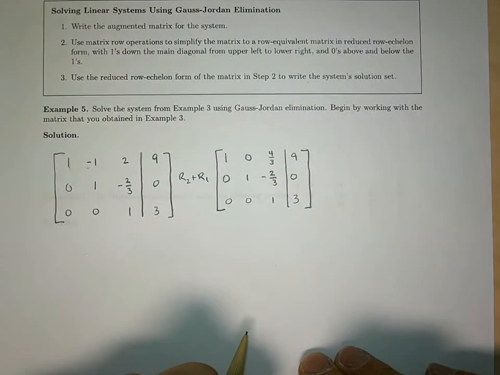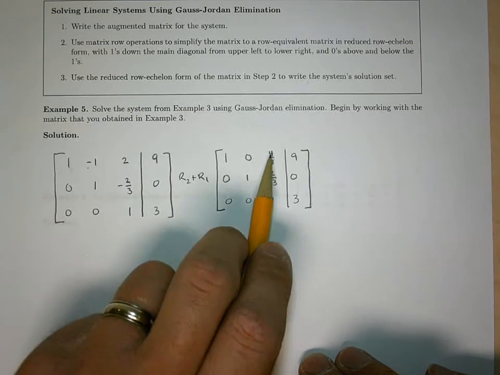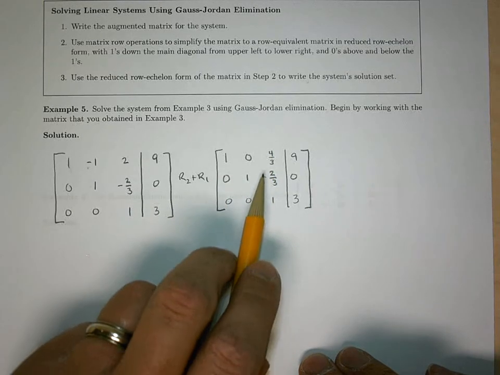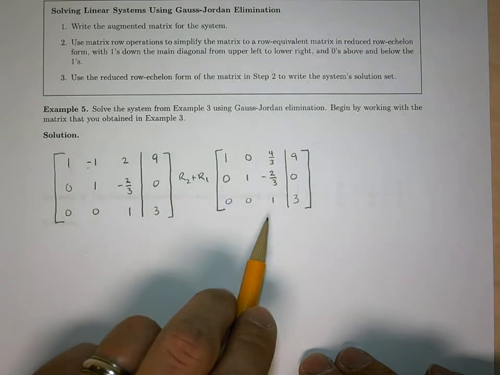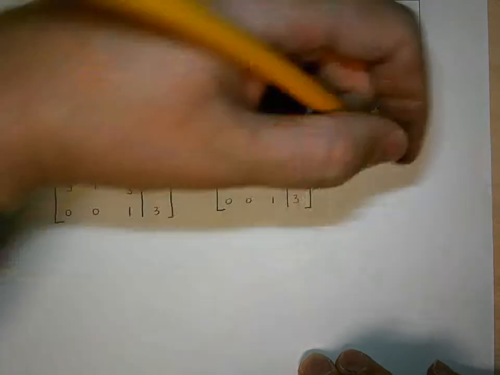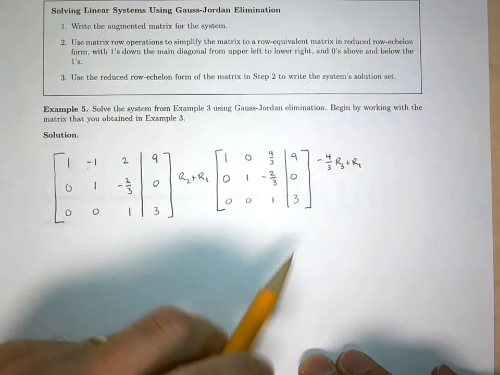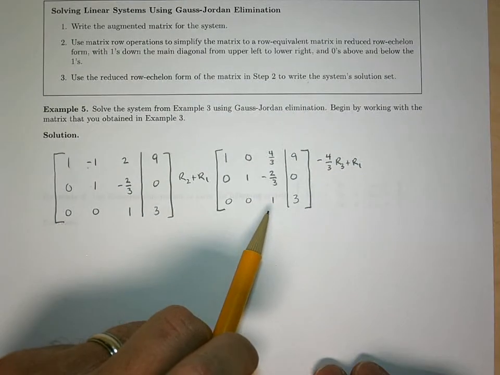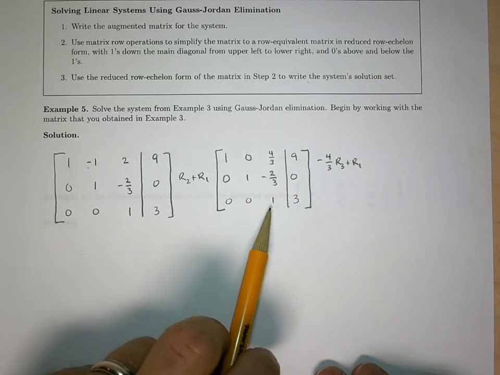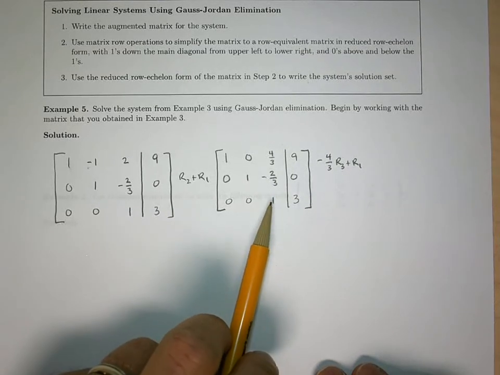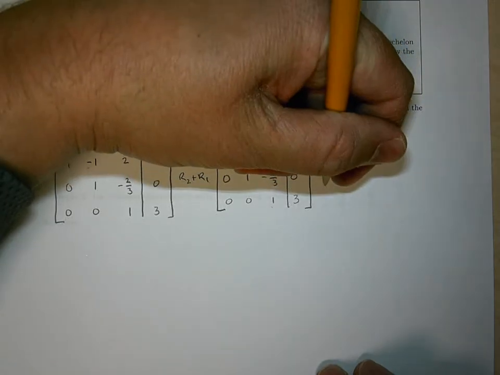So the last thing we do is we go to the third column and say, let's get zeros above this one. To get the first row to be a 0, this is a 1z and a 4/3 z. So if I make this a negative 4/3 z by multiplying it by negative 4/3, then I can add it to the first equation and eliminate the z's. Negative 4/3 plus 4/3. In a similar way, to eliminate the z in equation 2, let's multiply this 1z by 2/3 and add it to this z. So I'll take 2/3 of row 3 plus row 2.